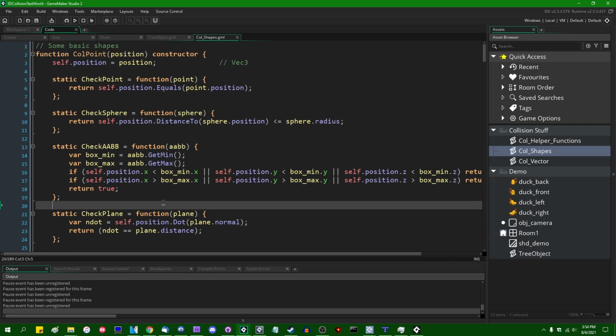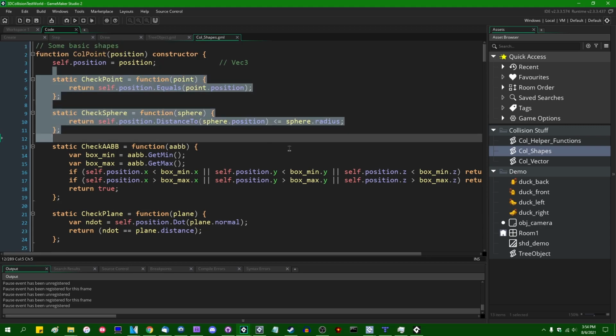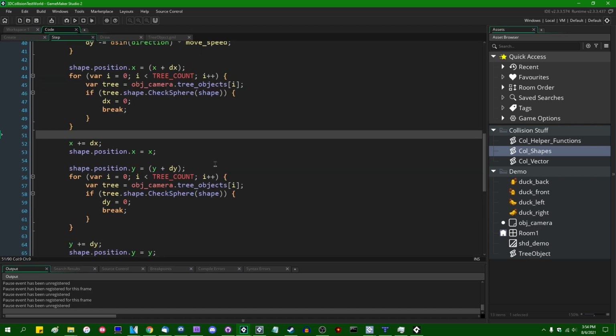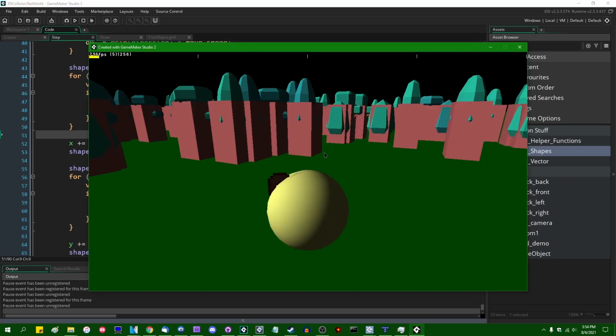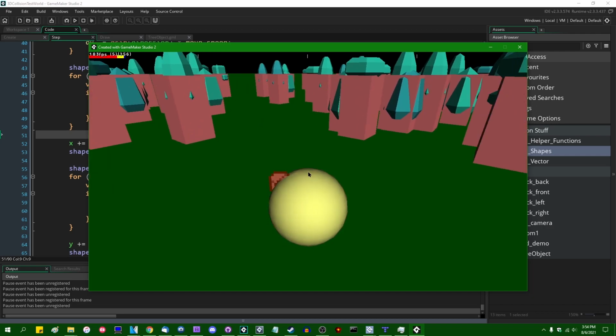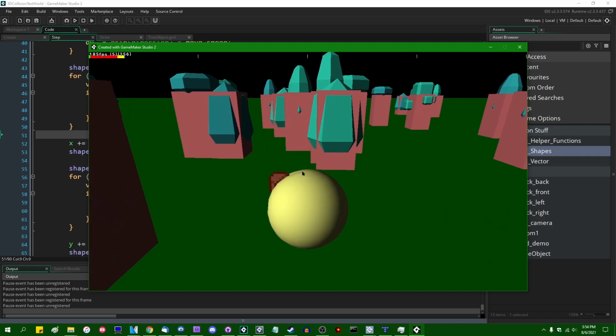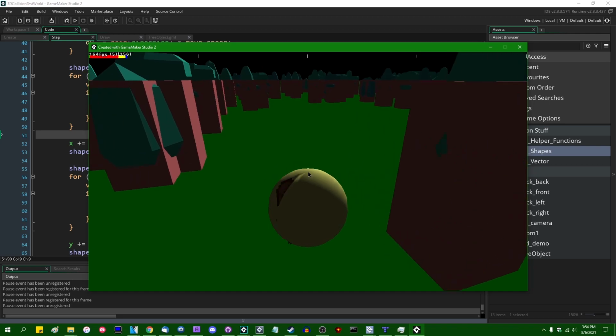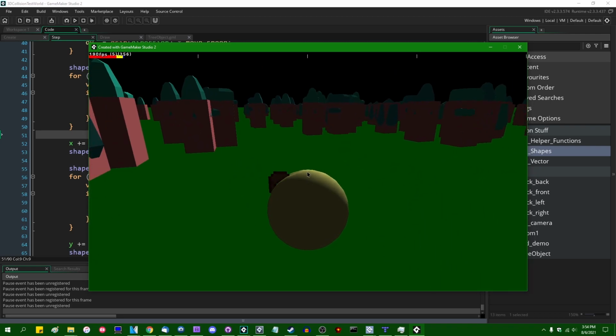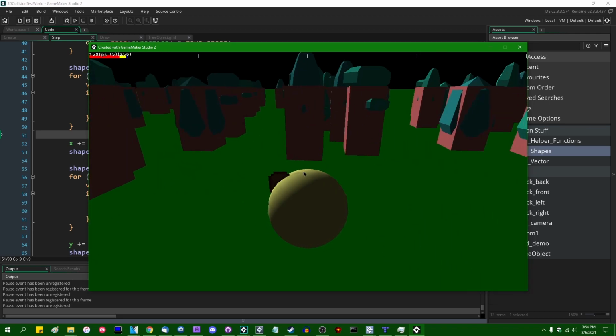to do that is because this object-oriented style code is quite a bit easier to read, which I think is important right now. And then there's the fact that, like I mentioned, we are not doing anything by way of organizing this collision world into any sort of hierarchy that would allow us to accelerate collision checks, which is definitely something that you would want to do.